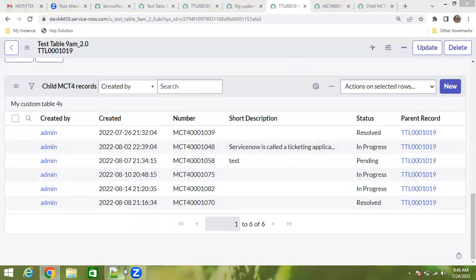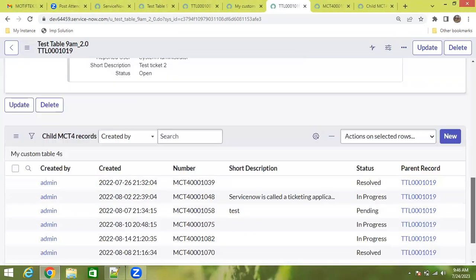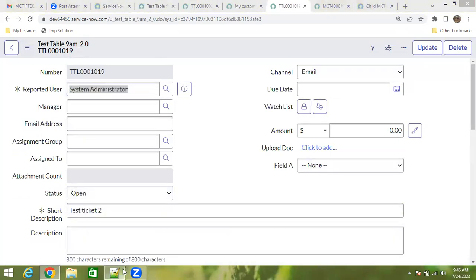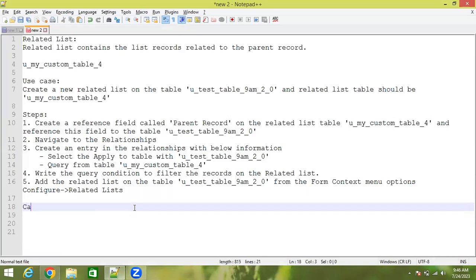Right. So with this, we are good on the tables. We'll come back to this related list. We have a few development related use cases. We'll come back to these during the development. So we can start a new topic called catalog items. We already started, but we switched back to the tables.